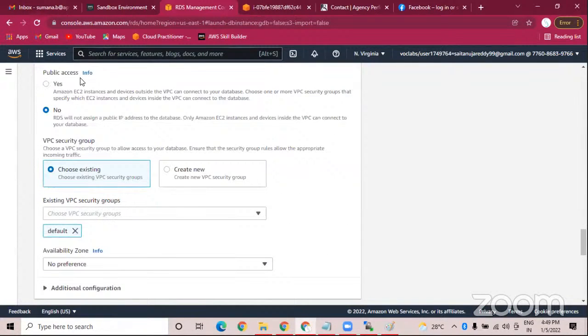And public accessibility, so public accessibility మన databases కి వద్దు.